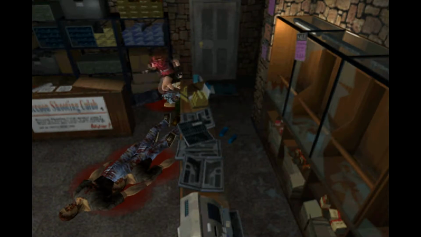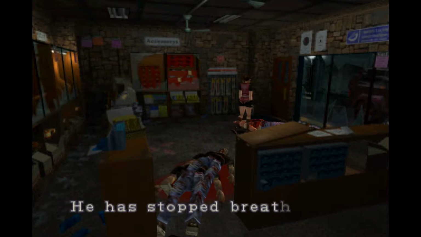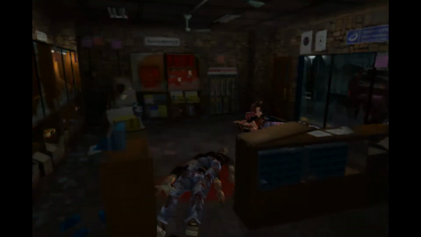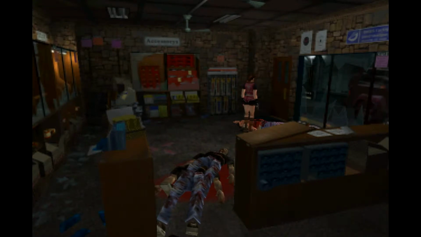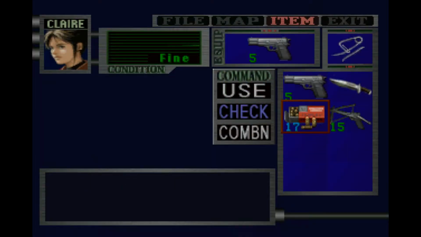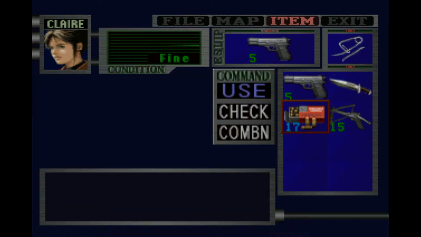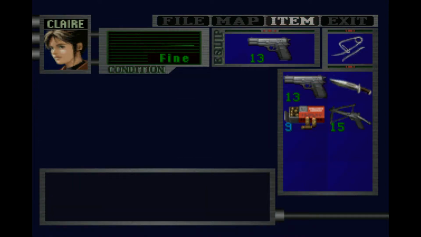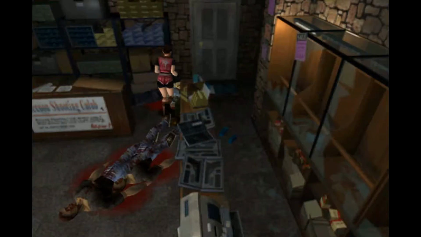Don't want to accidentally bump the pause, so you should be able to get the crossbow. There we go. Not going through this very quickly at all.